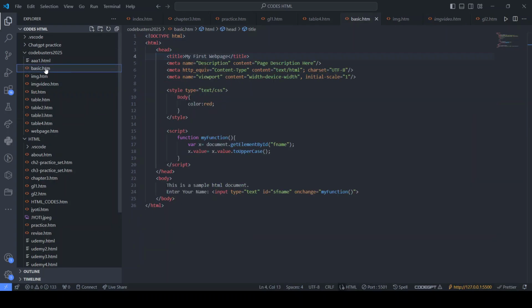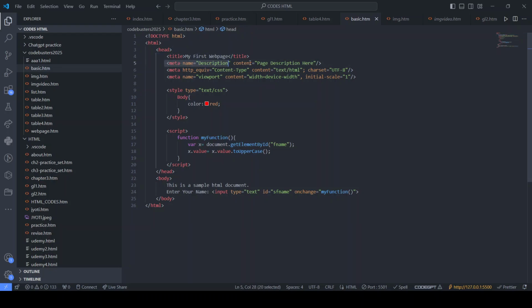So see, this is doctype HTML. I'll tell you why we use this. In every file you will see that I am using doctype html. What does this mean? It just means that I am telling the browser that I am going to use HTML version 5. Then this is the HTML tag, and this is the head tag, this is the title tag to give the title to a page.